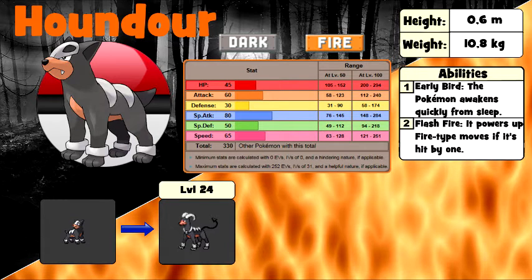Houndour is also a mixed attacker and a glass cannon. It's a dual-type dark fire Pokémon. It evolves rather early at level 24 into Houndoom. Just like with Murkrow, most of Houndour's special-based moves are locked behind TMs. The move Nasty Plot is highly recommended for Houndour, especially if you also want to teach it Overheat.